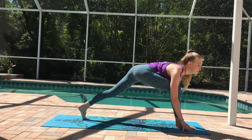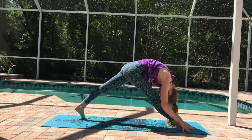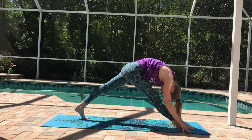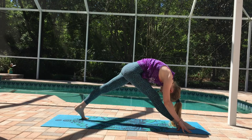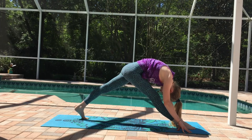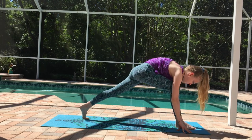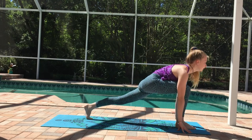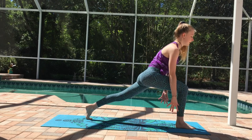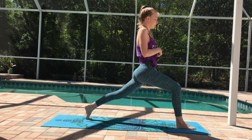And as you exhale, take the hips up and back, extend through the right knee, release the forehead down towards the shin. Slowly come forward, rebending. Keep lifting that left heel up nice and high. Begin to float the fingertips up off of the mat. And finding your center, your core, so zipping up.